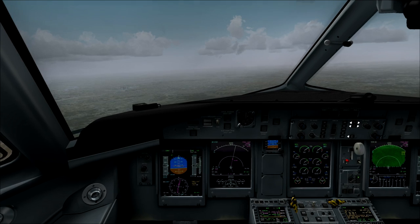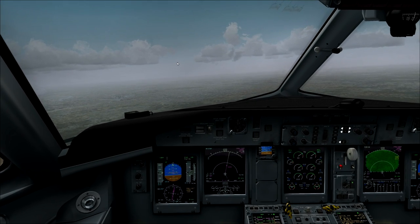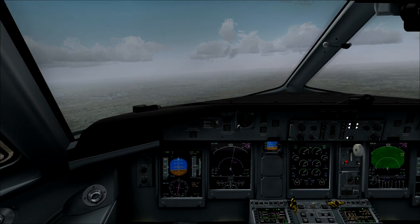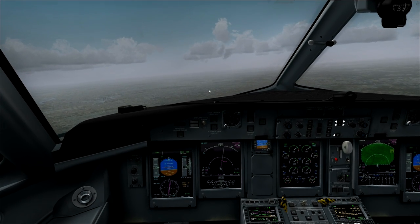And here we are in our climb out to our first waypoint. It is as simple as that. Quite a lot to do. And you'll find that if you have ATC, there is even more to do, because you're also managing changing radio frequencies and speaking to those guys. Can't wait for the next version of this aircraft to come out when you can have a live co-pilot.